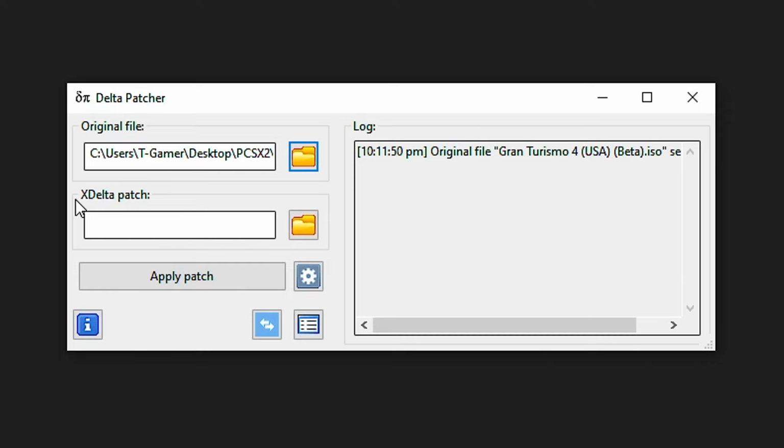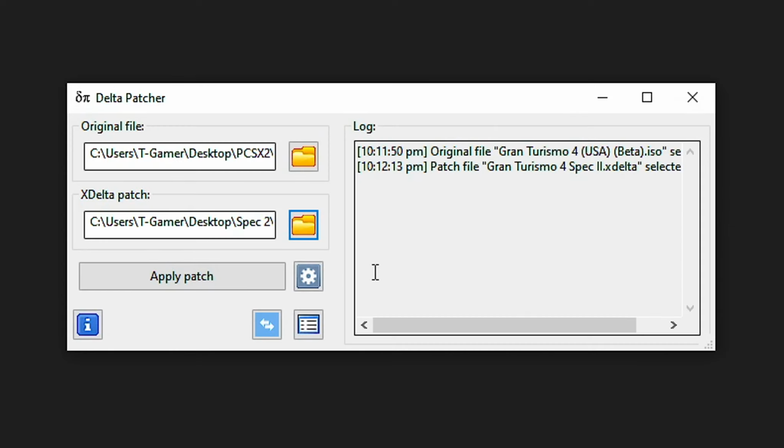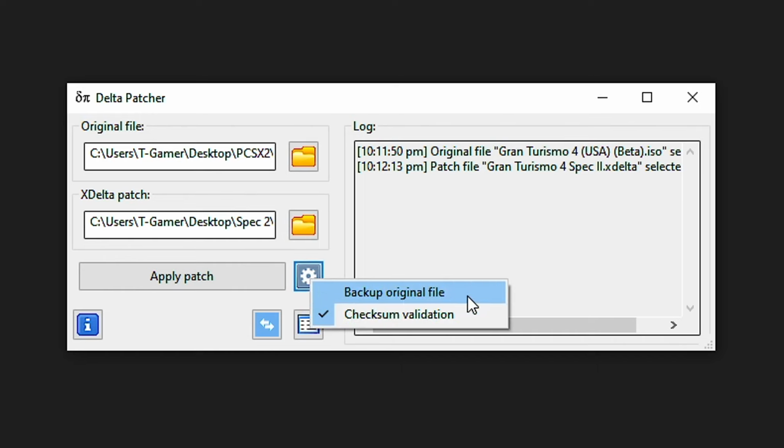And you have to do the same thing for the patch itself. So click on the little folder and navigate to where the mod is, which is this same folder right here. Double click on this one, and by default, when you click on apply patch, the game will generate the game with the mod, and it will erase your original game. So if you still want that, you can click here on this little gear and then select backup original file so you can maintain the original game.